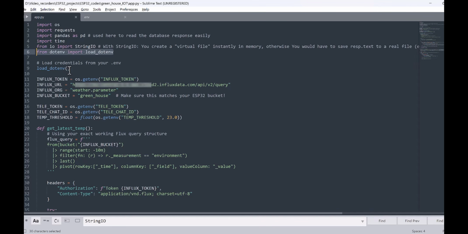This is the safest part of writing the code. Then you also need to load the .env file, and it will read this data.